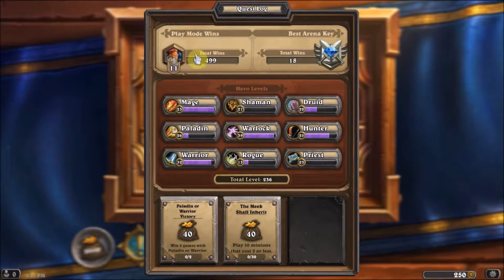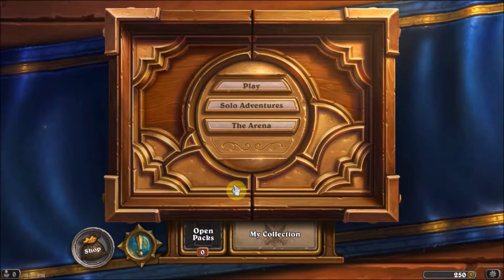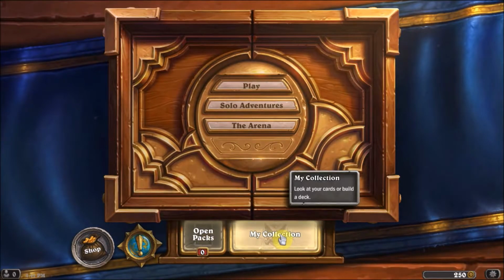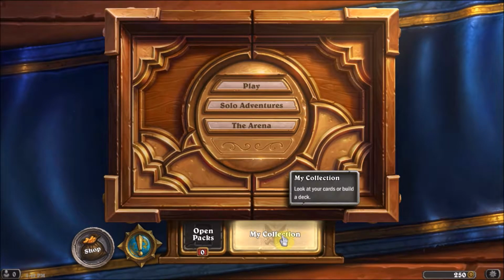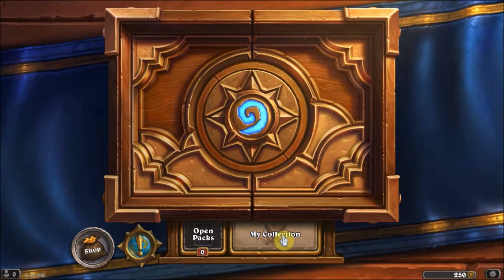When you hit quests, you'll see your current level and how many wins you have, and these are all the classes in the game. It'll show your level, and as you play more people, your levels increase, and then each day you get a quest, which gives you gold depending on when you get it accomplished. They range from 40 to 100, as far as I believe. Here you can open any packs that you have, and My Collection is basically your deck editor, and it'll show you all the cards that you have. So to start out with, I'll go into My Collection.